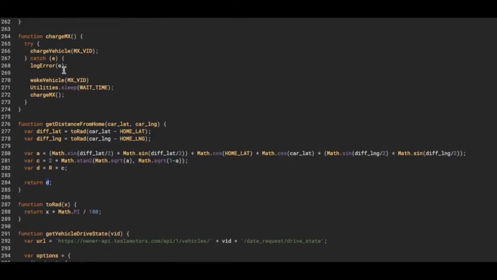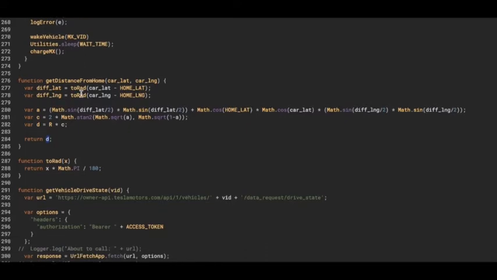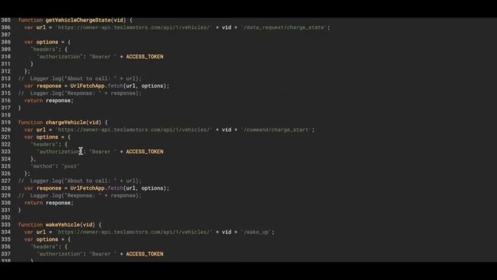So it throws an error, in this try catch block, and then I log that error just in case. Then I run the function I showed you earlier called wake vehicle. It sends the vehicle command to wake, and then it should wake up.